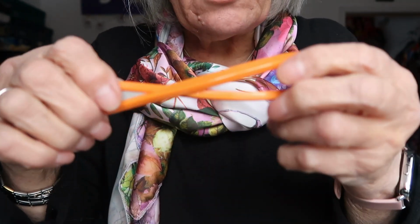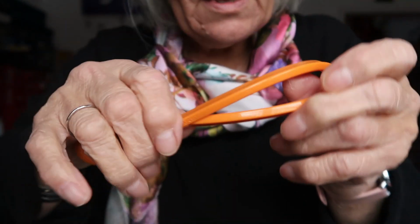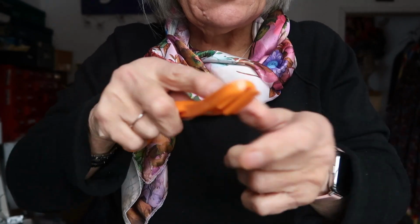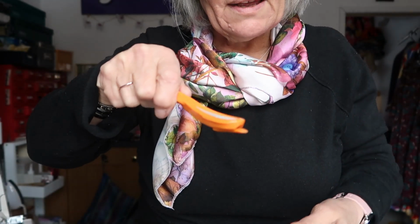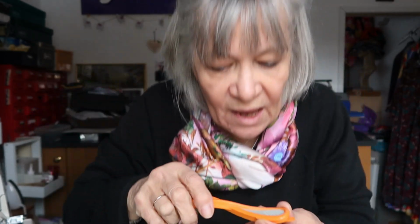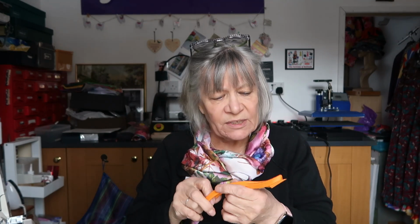It says Fiskars on there. Can you see that? And it's a figure of 8, and it's for gripping like that. I tend to hold mine like that, but you can use your finger on there. And when I first saw it, I thought, Fiskars are doing a paper cutter. And basically, it's for cutting wrapping paper.